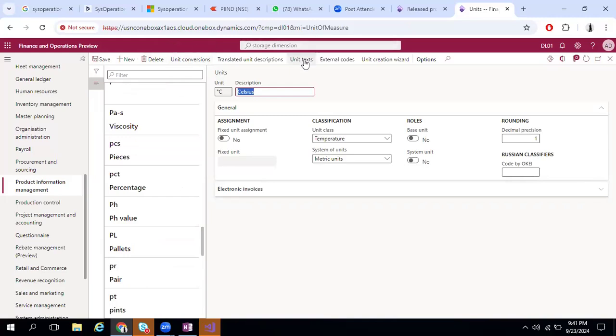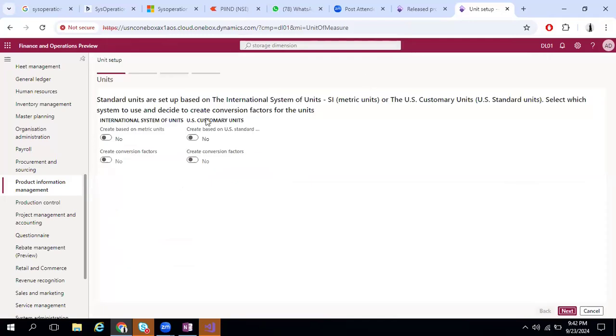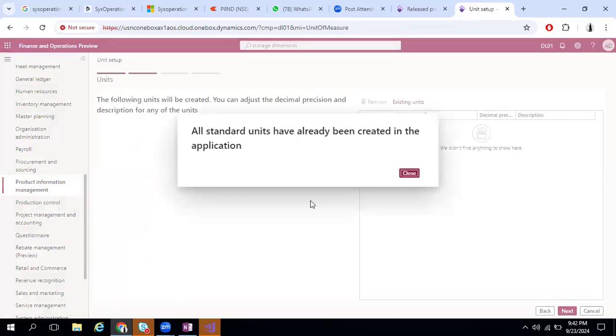One minute. Unit creation wizard: create based on metric units, create based on US standard units. Okay. Next, else we will create in the application.